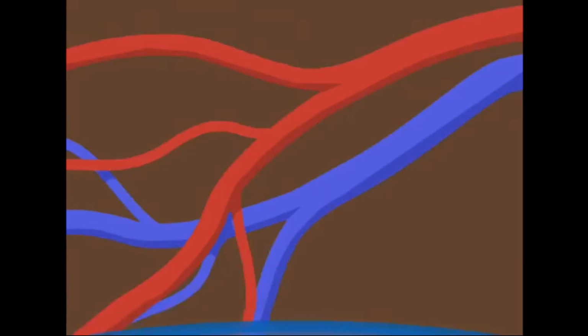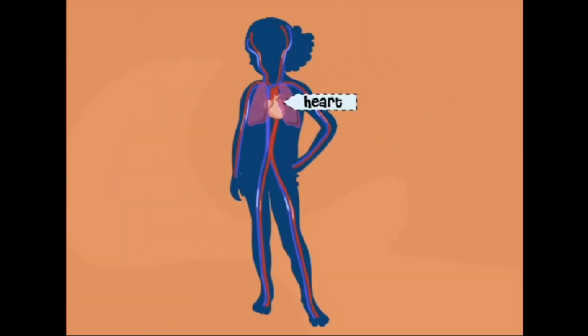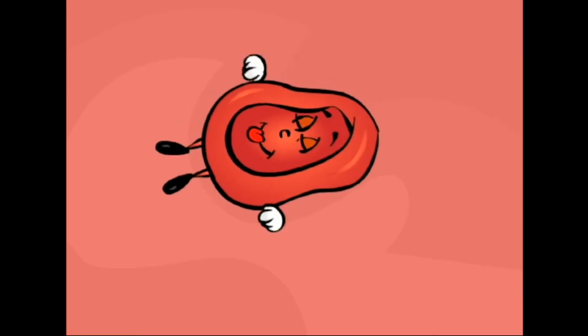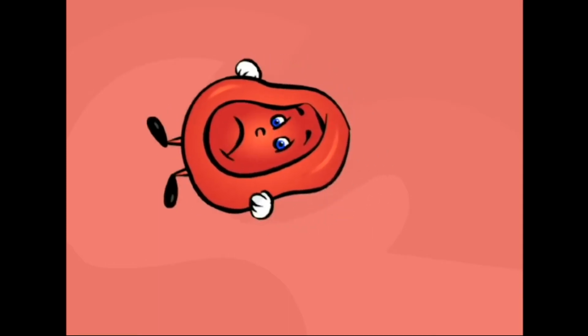This system is made of your heart and blood vessels that carry your blood to different areas of your body. Your blood vessels are like tiny tunnels that run all through your body. They are made up of arteries that take oxygen to places in your body and veins that take carbon dioxide from your body to your lungs. This is my highway. But I can't move by myself. I move within your blood when it moves.